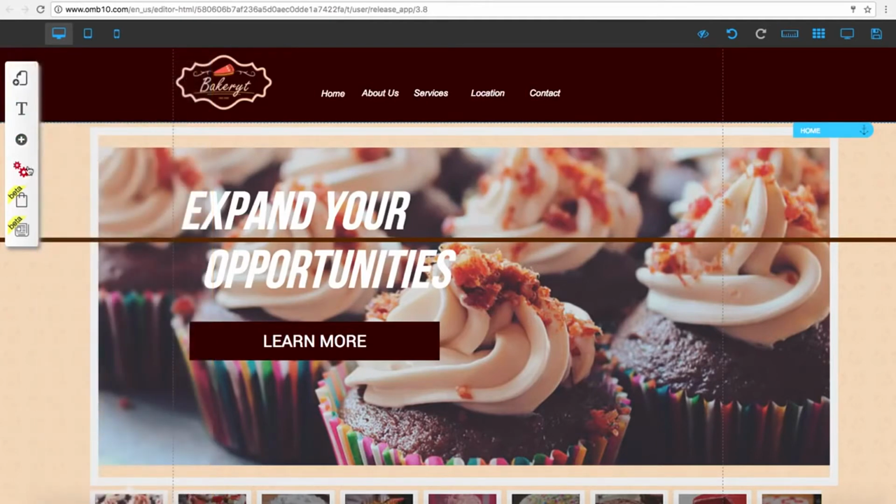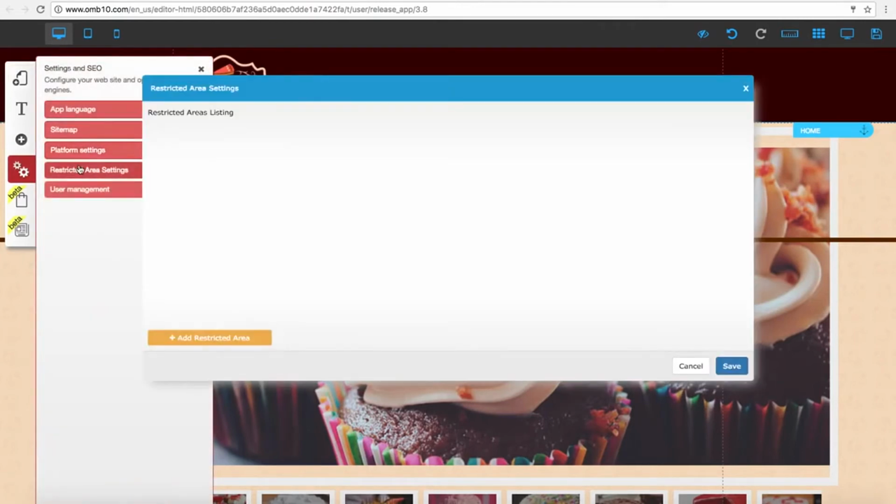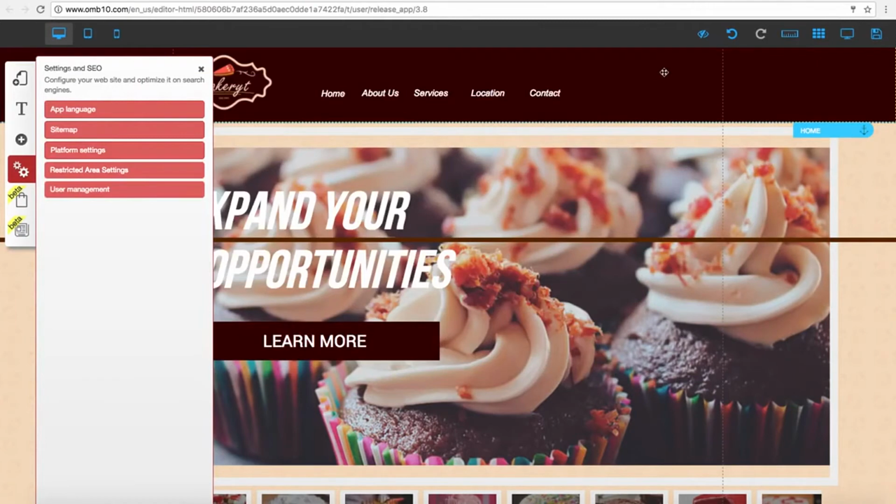Okay, we can also come here and create restricted areas, and we can put a login button here and have people log into our website. We can infuse a chat feature. We can also infuse what's called a checkout feature, which is going to allow people to purchase items on your website, and then they can log in, see the invoices that they have out, see what they have purchased, and you can also keep track of that as well. Alright, here is where you can manage your users once you start to do that.